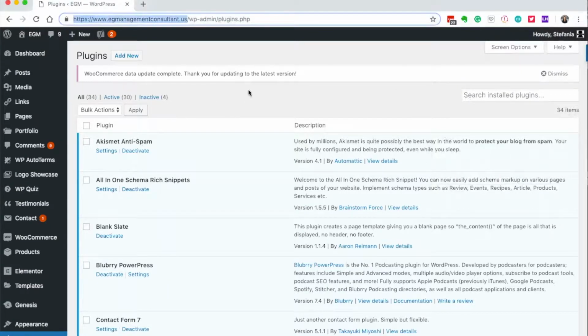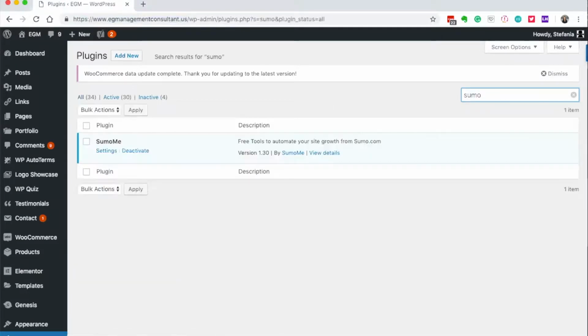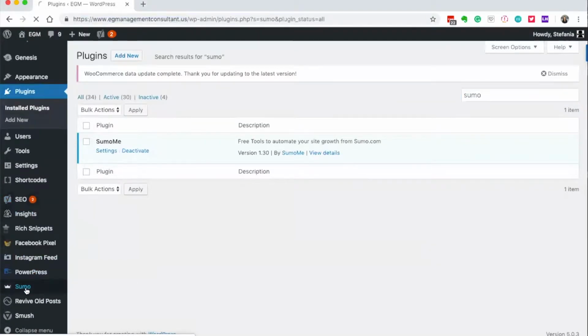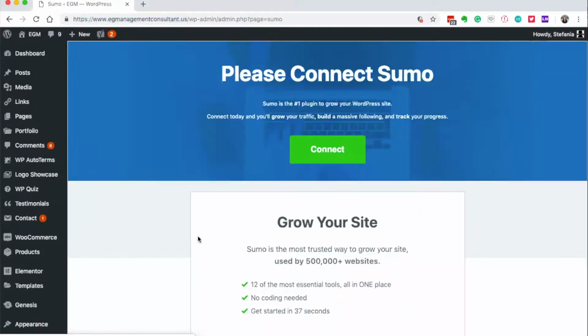You've probably seen them. They're the smaller ones. They come up in the middle, or maybe they slide in over here. Any position that you have them in is a personal choice based on your own design, but you can do them all with a plugin called Sumo. This is the plugin right here. It's called Sumo Me. You can add it right here in the plugins. You will need to create a free account, but it's very, very easy. They have upgrades, of course.